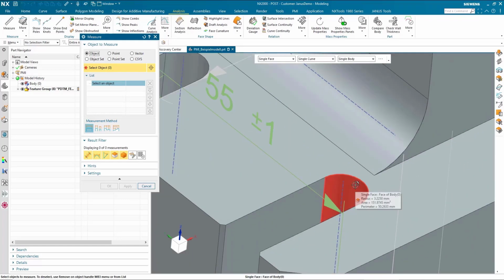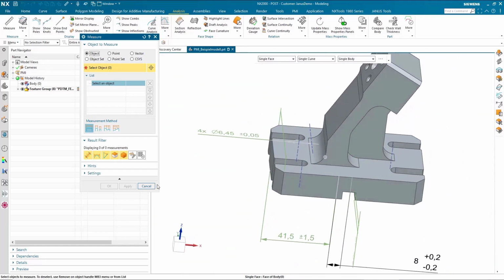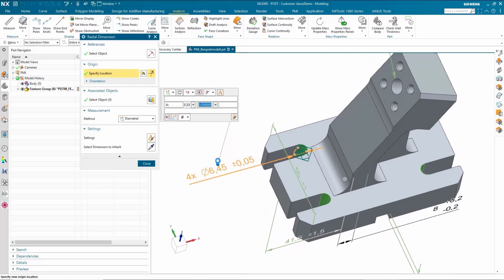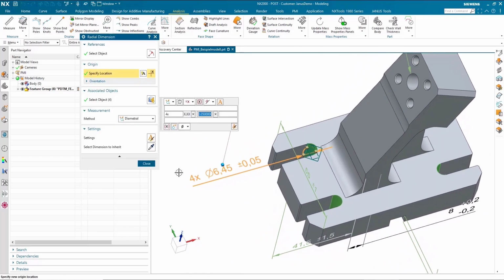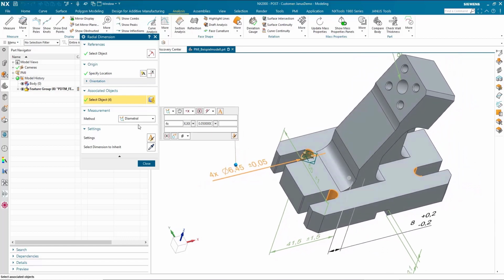But what about the others? They're also being changed automatically by the system. Why did it happen that way? Actually, the designer created the PMIs absolutely correctly. He put one dimension in here with four times this and that tolerance. But he associated all other objects to it on his own. So therefore, the PDTM tool knew where this change needed to be applied.